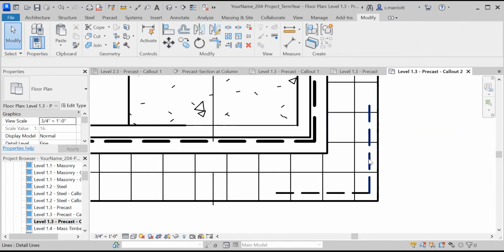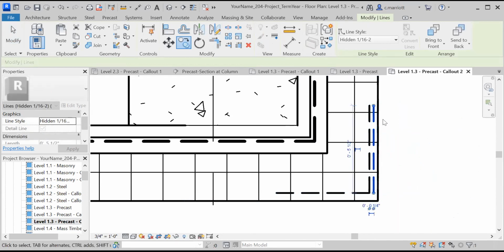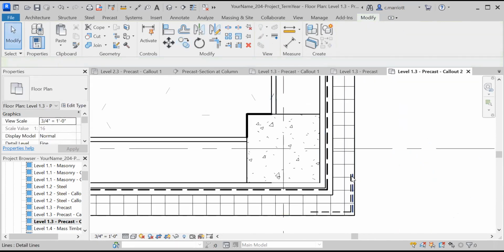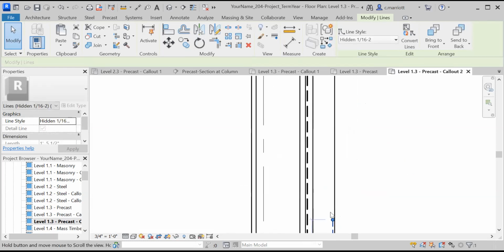And then I'm going to make a copy of that, with this line here. Click on it, copy, 0.25 inches. And this one, I'm going to extend to the corner, or to the extent of the crop window.